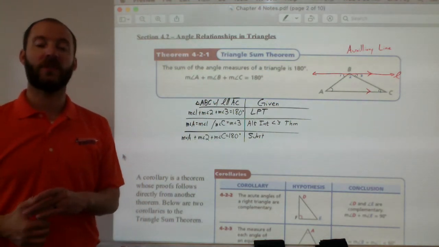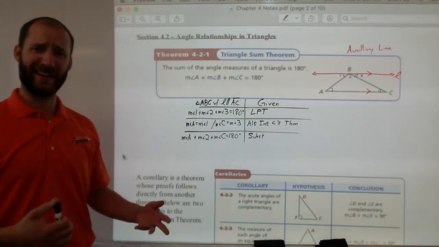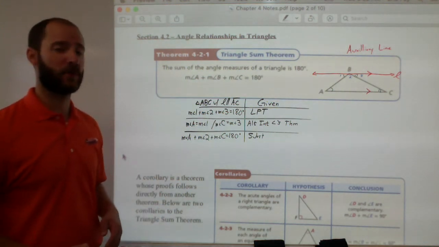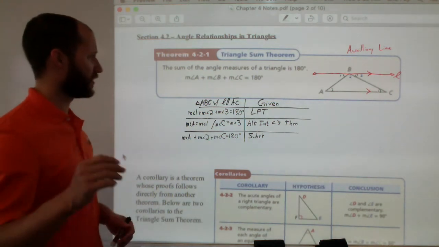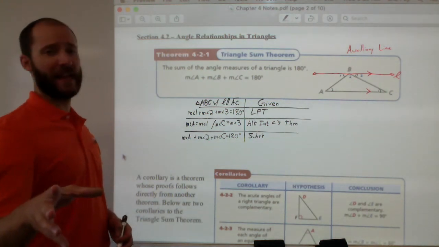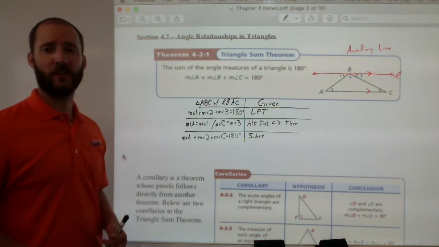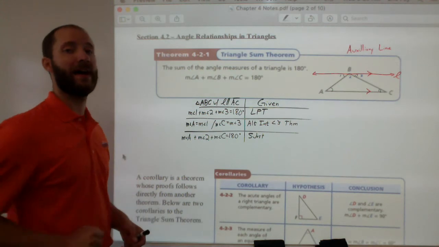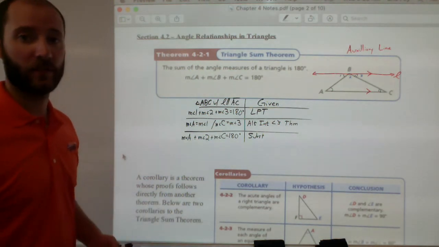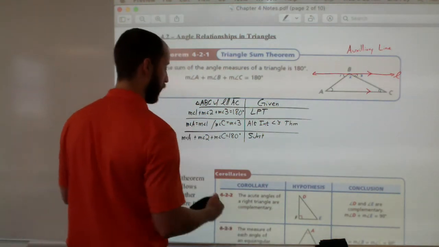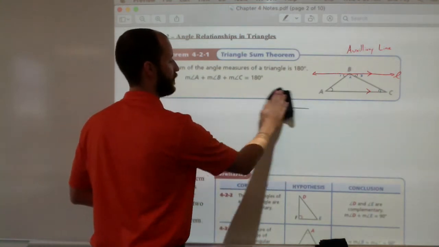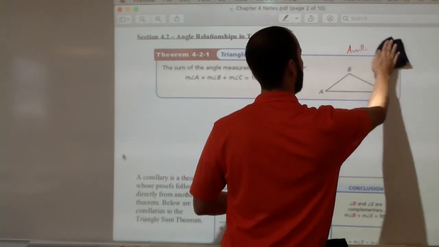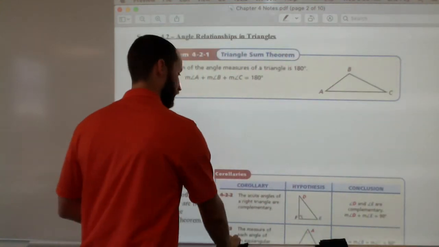Remember, theorems can be proven true. So any theorem that you see in this course, there is a proof that supports it. So, the three angles in a triangle add up to 180 degrees. You probably already knew that, but now you know why that is the case, which I think is very important to understand. The why behind things, getting that fundamental understanding and knowledge so you know where the argument is coming from.